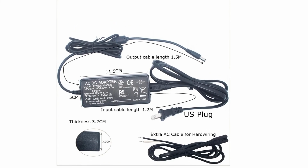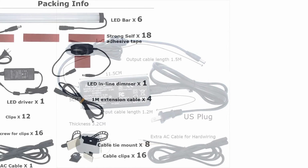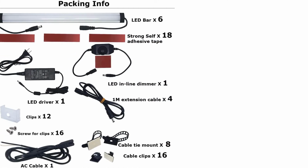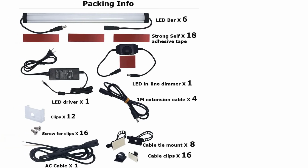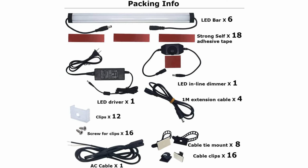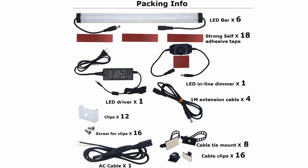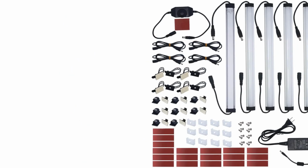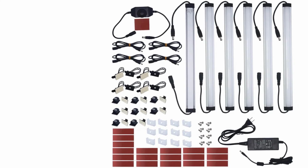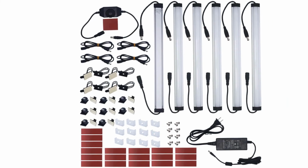The 12-volt low-voltage puck lights mount easily with backing glue or screws and plug into a wall outlet through the terminal box. We found the puck lights to be very lightweight and therefore easy to attach with glue. The LED under-cabinet lighting features a touch dimming system that lets users set the brightness to 5 different levels: 0, 25, 50, 75, and 100%.